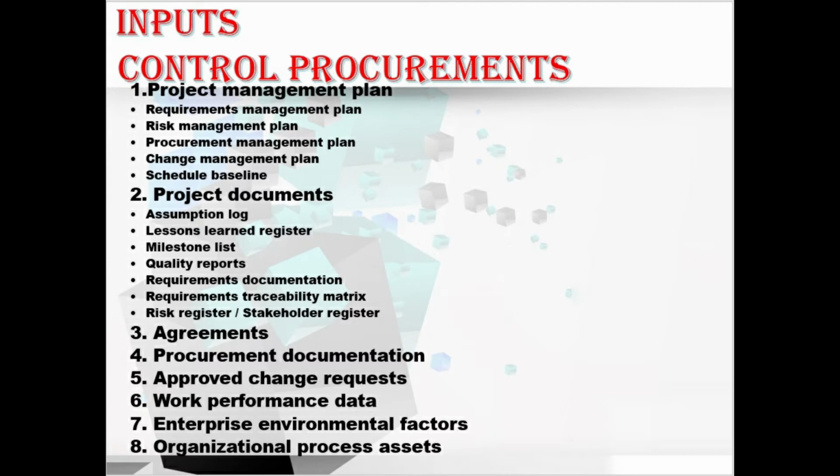First, the assumption log. The assumption log documents assumptions that have been made during this process, that is, the procurement process. Moving to the lessons learned register. The lessons learned earlier in the project can be applied further along in the project to improve the contractor performance and the procurement process.